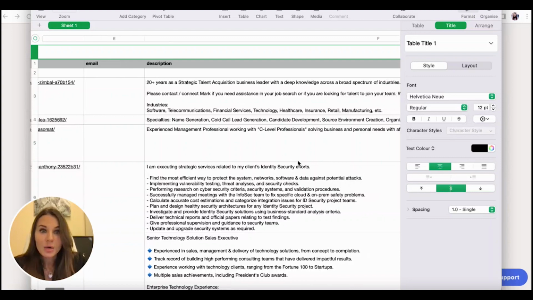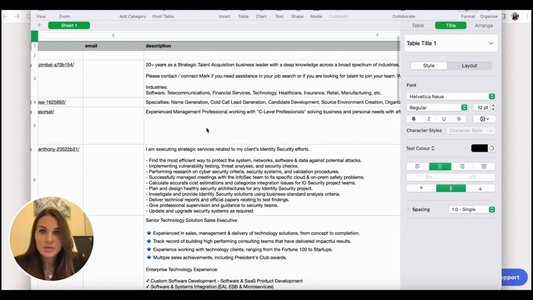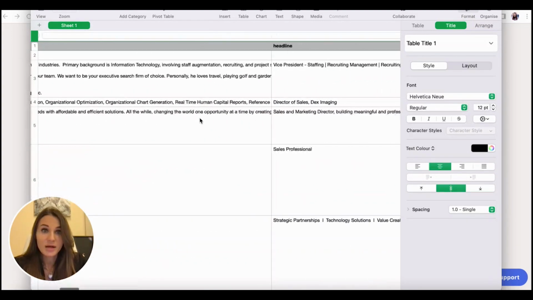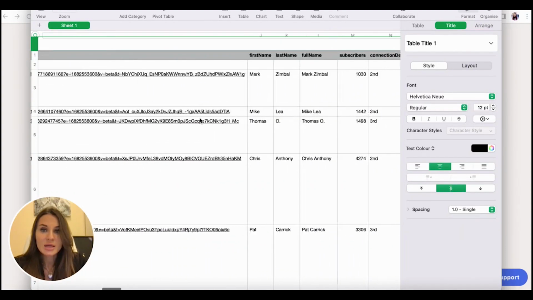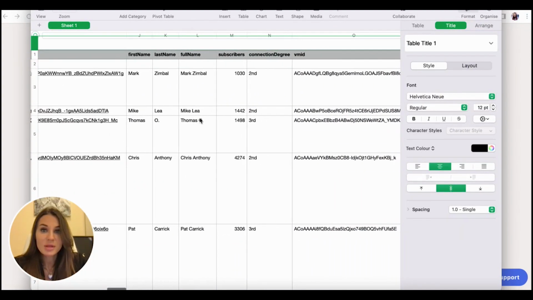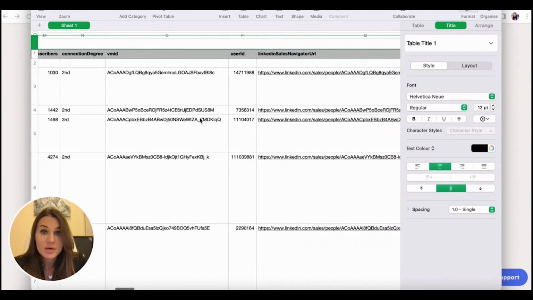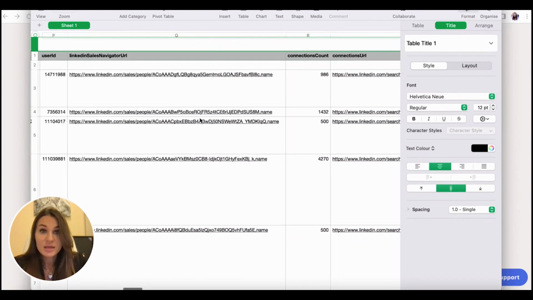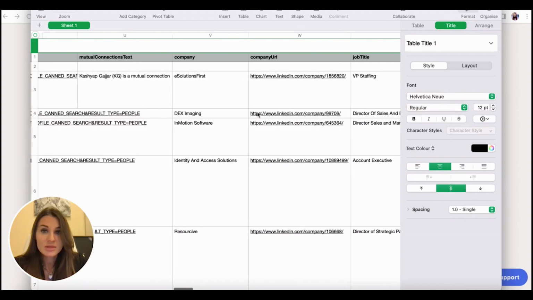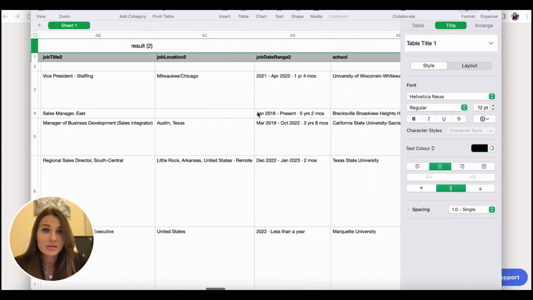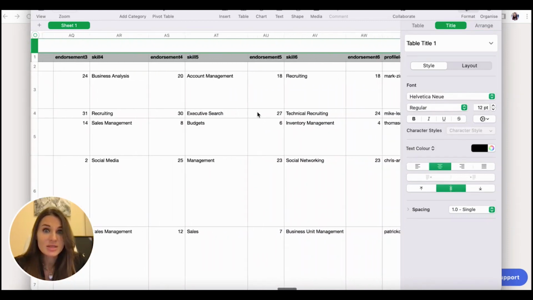You see how amazing this is? It scrapes the description of the profile, and you'll see why we need it. The headline, the location, first name, last name, subscribers. This is an amazing tool. And mutual connections, companies, job titles, locations, it's huge.